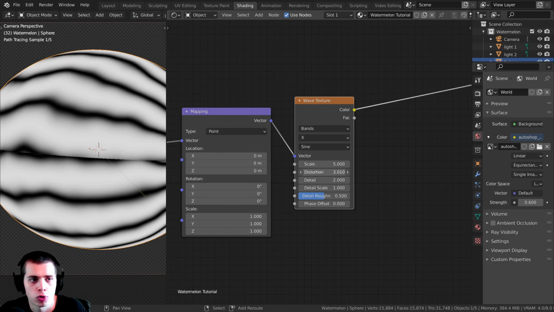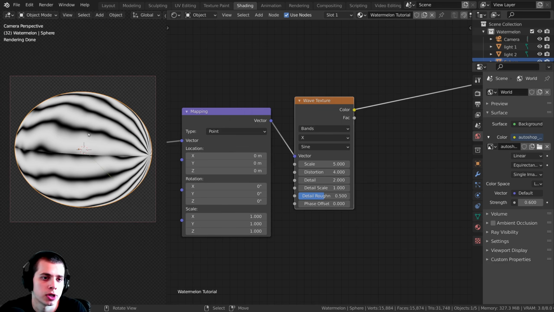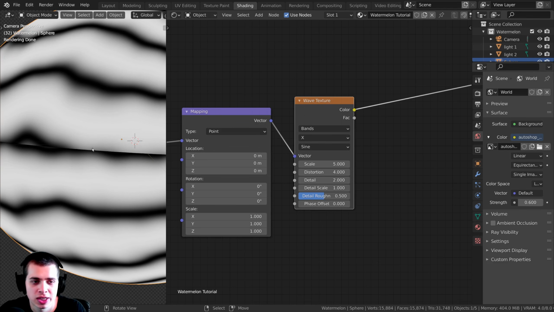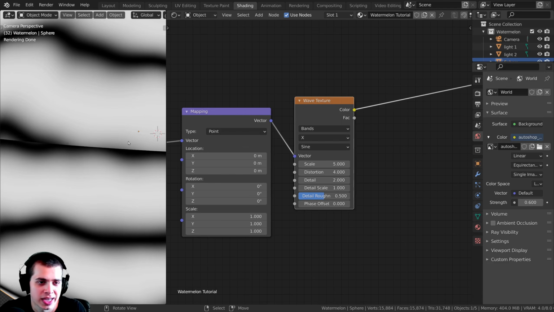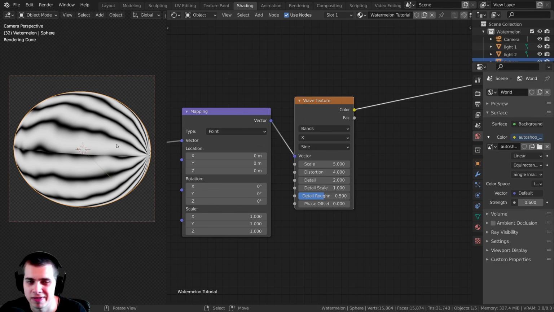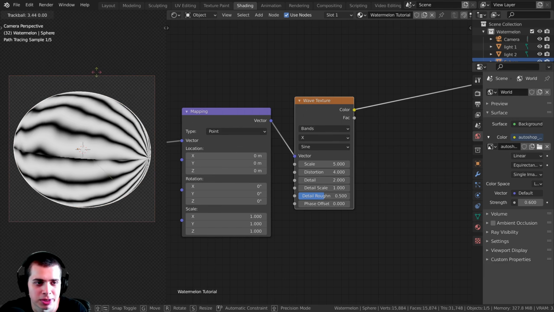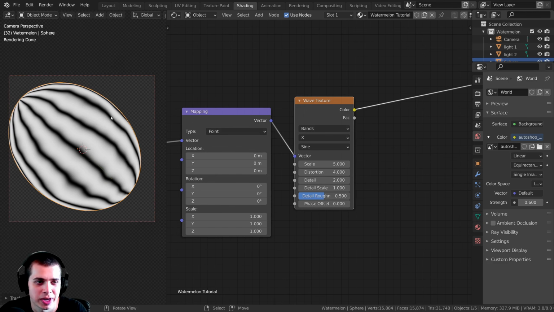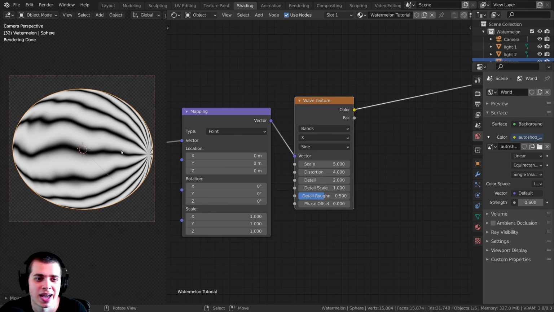You can turn it up more or less if you want. I think 4 looks pretty good. And you can see because we are using the UV mapping, there is a little bit of a seam here, but we're going to have a seam somewhere because we're using the UV map. So what I'm going to do is actually just double tap R and rotate this until we can't see the seam. So just something like that, that is pretty good.